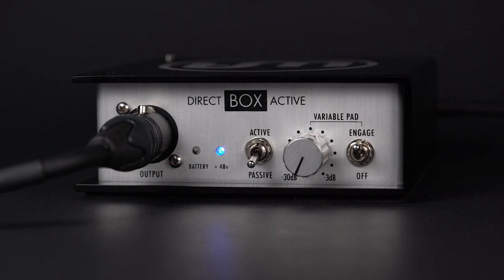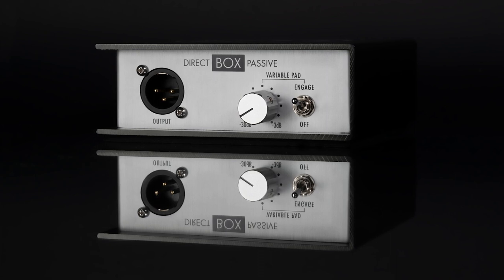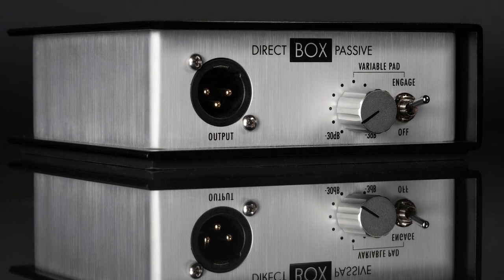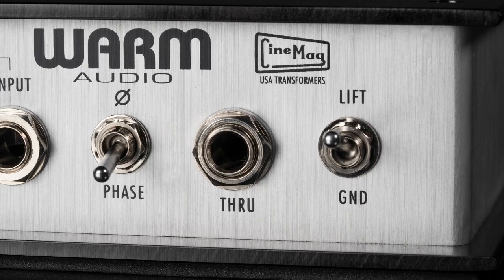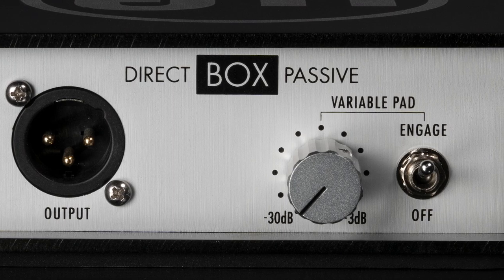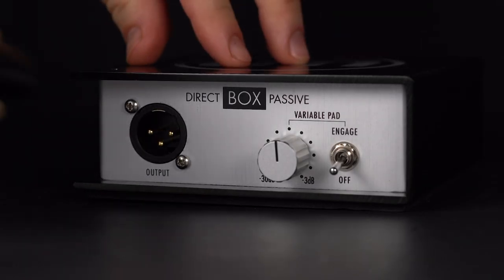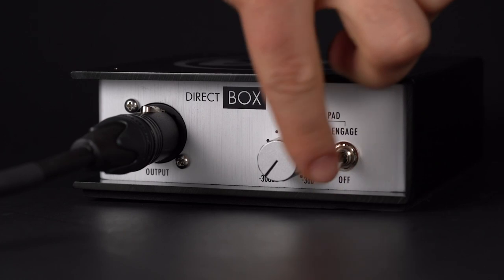This will eliminate distortion caused by very high output sources. Though not quite as versatile as the direct-box active, the direct-box passive provides unprecedented frequency response and amazing boutique tone when compared to other passive DI boxes on the market. Some passive pickups may perform their absolute best with the additional active circuitry inside the direct-box active, but the performance of the direct-box passive is still very powerful and made available at a lower price. The direct-box passive has most of the same features as the direct-box active minus the plus 48V and battery LED indicators.